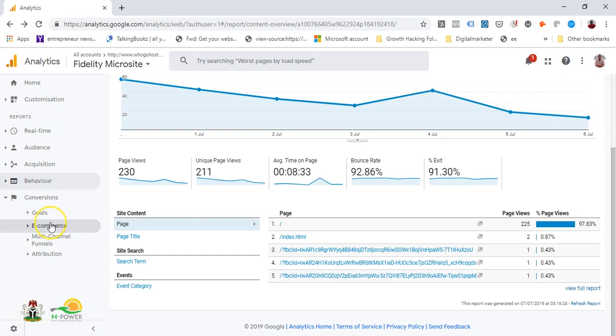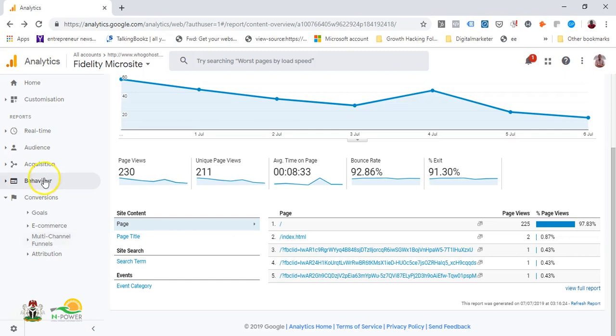Then the e-commerce part is to check out. If you're running e-commerce, this is very, very good. You need to actually activate this. If it's activated, Google Analytics tracks the number of conversions, the amount of money that you have made over a period of time. It then tracks the number of orders per value, and a whole lot of things like that. Then the multi-channel funnels is just building multiple funnels to see where people are falling off in different places. So basically, this is how Google Analytics works.